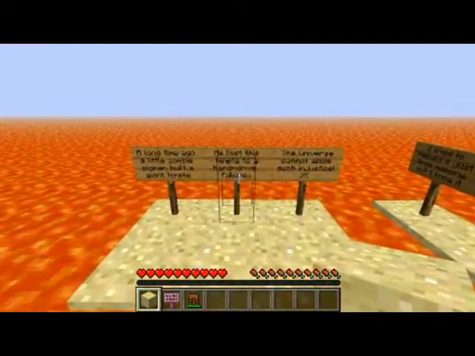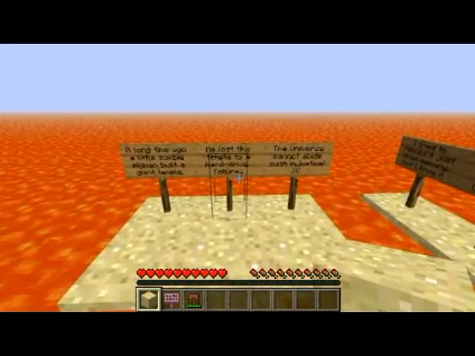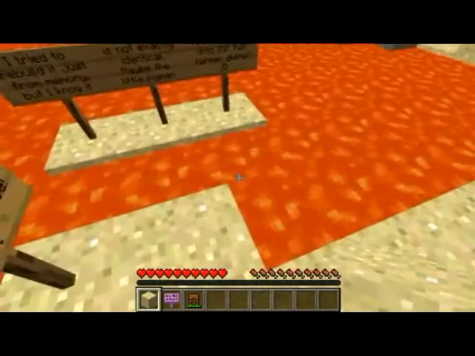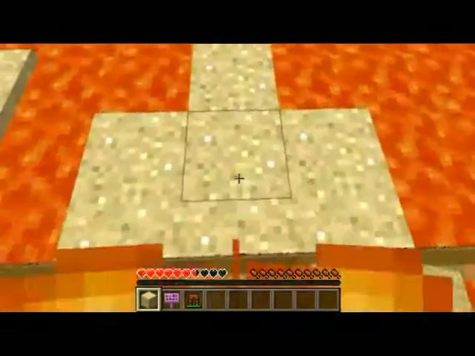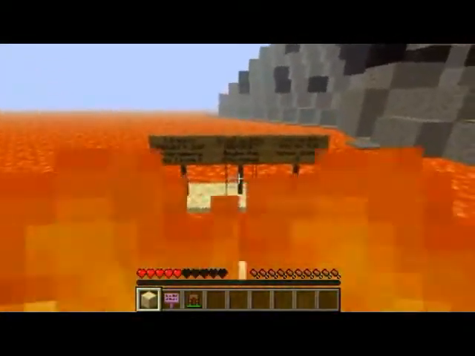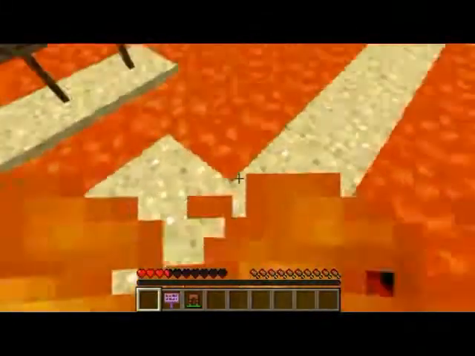A long time ago, a little zombie pigeon built a giant temple. He lost the temple to a hijacker. The universe cannot abide such injustice. I tried a little bit at that point. What? The hell? Maybe the little pigeon could not make it into the full former story. Okay, that sucks.